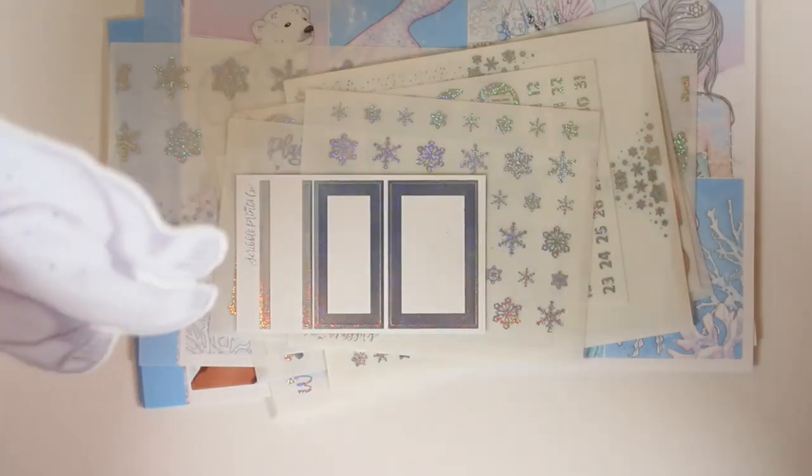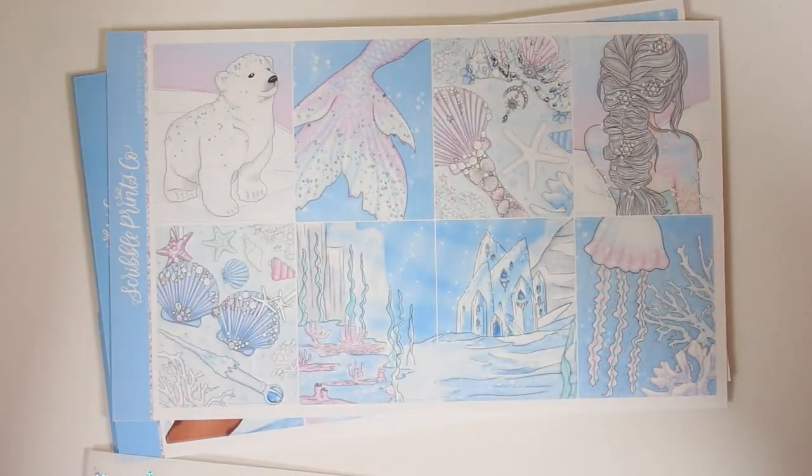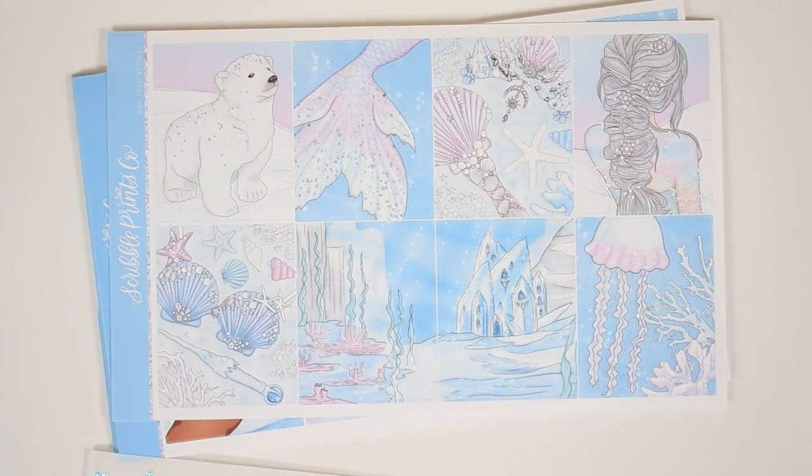I love the winter colors in this kit. I'll show you guys the full boxes. I love the winter colors in this kit. Don't get me wrong. I just honestly, genuinely am just like meh about it. And I know some people are absolutely gushing over this kit. I think it's more of just, I'm a little confused as to when to use it because it is 100% a winter kit, but also it has mermaids. So it's kind of a summer kit.